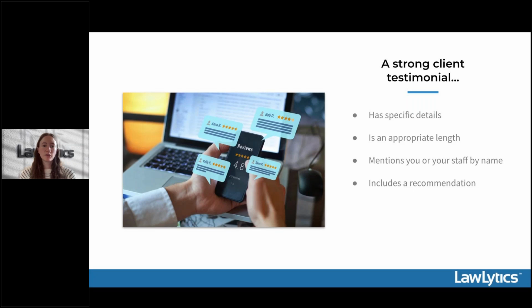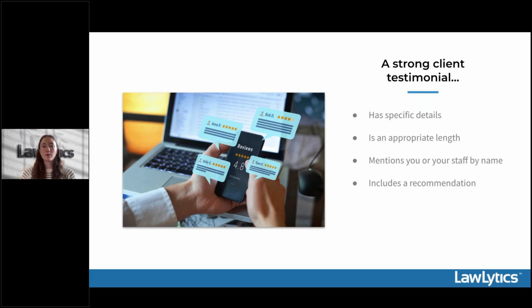Next, the testimonial should be an appropriate length. While I'm not talking about a specific character count by any means, I do mean it should not be too long and it shouldn't be too short. Studies show that users are less likely to trust reviews that are only a few words long. So, in order for your review to have some sort of impact with the reader, it needs to be long enough to effectively convey a narrative.